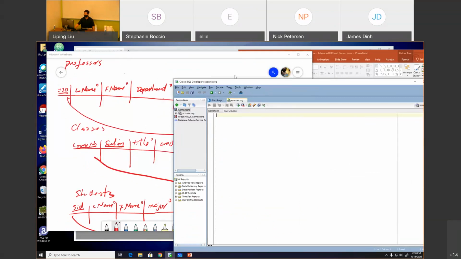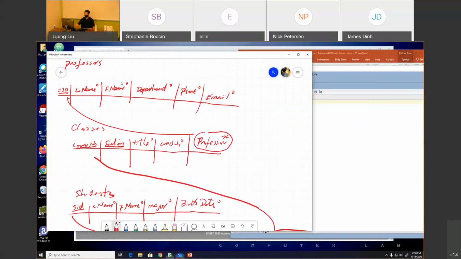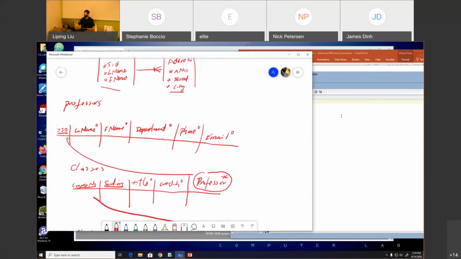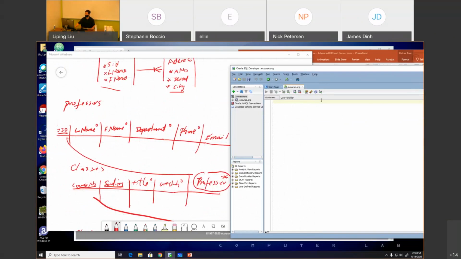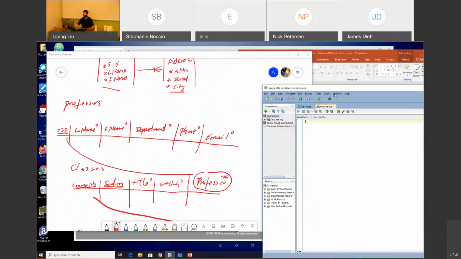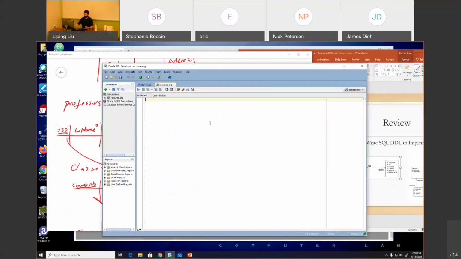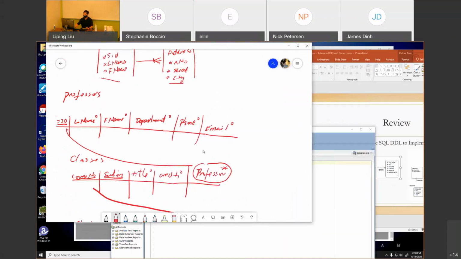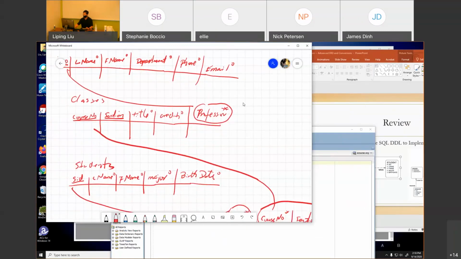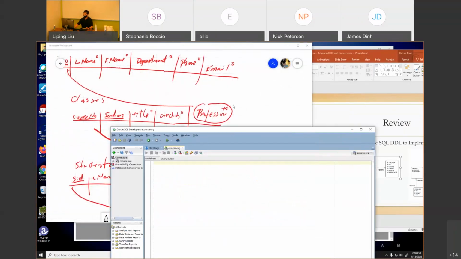If not, let's log on to Oracle. So make sure you know how to log on at this point, right? So I'm going to create those tables here in SQL Developer. We're going to create tables without foreign keys first. So the professors table would definitely be the first one to create. Okay, and let me move this away and make this look clearer. All right, so this is better, right?